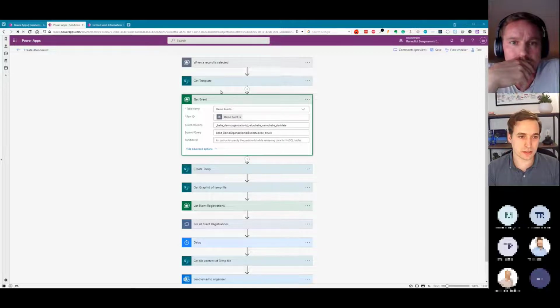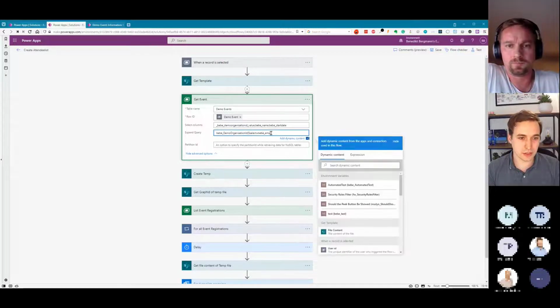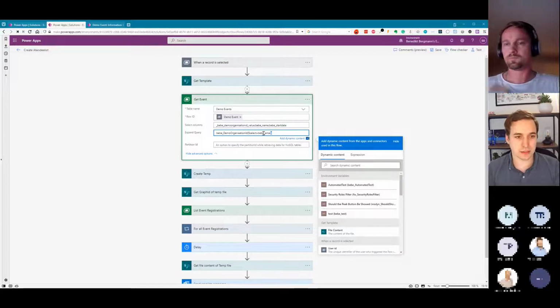So we just take the get row from Dataverse step and get all the information from the entity we need. In this case, we need the organization ID, the name of the event, the start date, and the email address of the related organization to be able to send the file to.